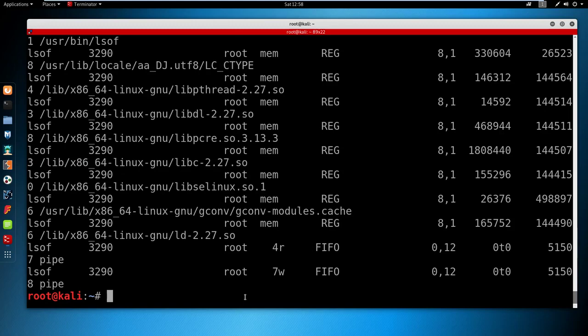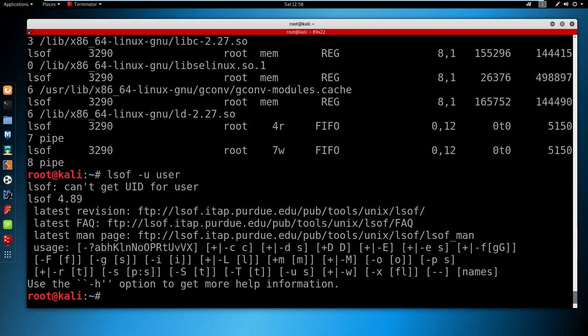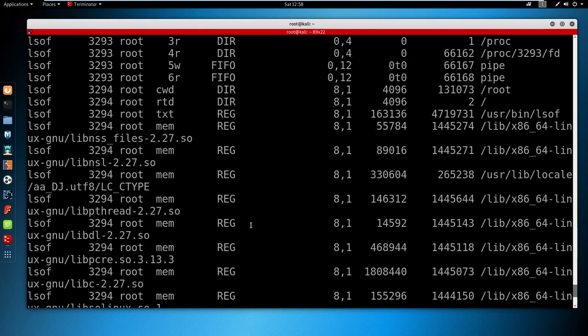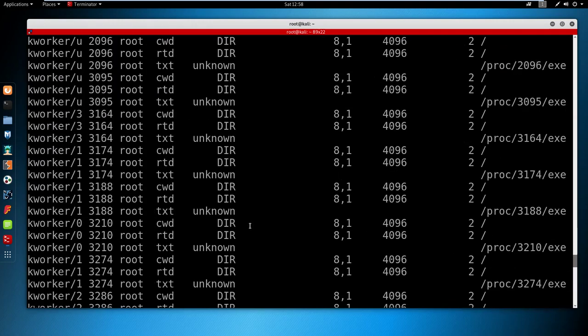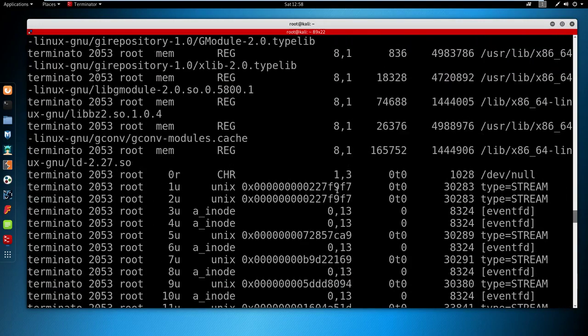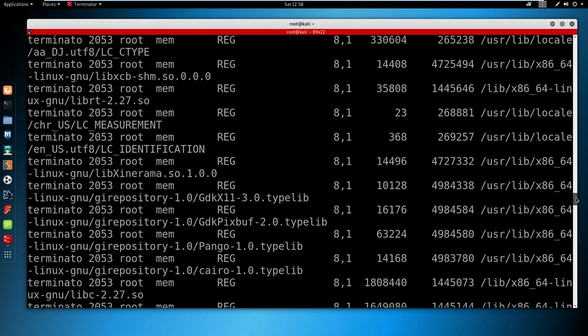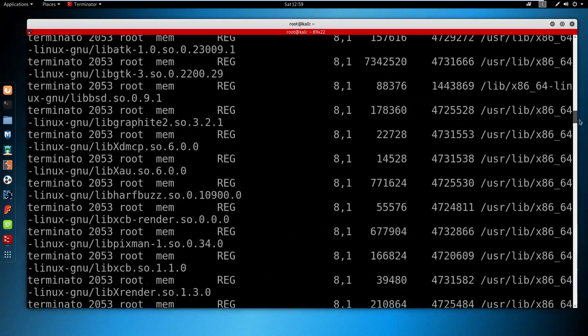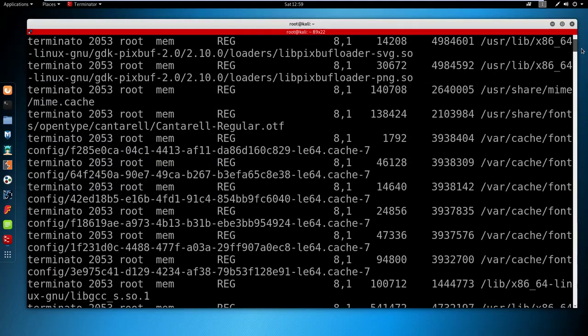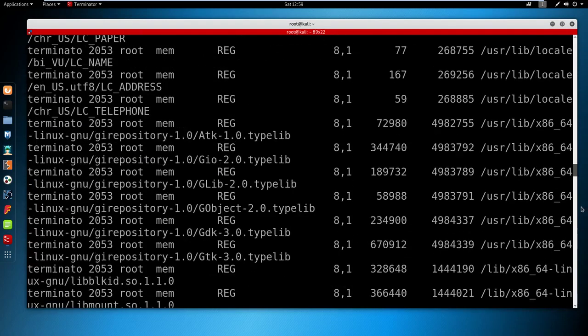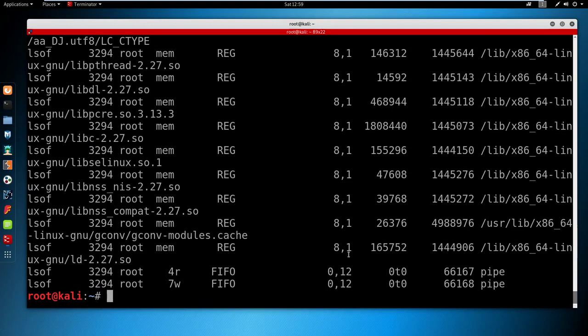Now we can also list the files opened by a user, so it's lsof -u user. Sorry, not user. I don't know why I'm typing user, because you need to specify the actual name of the user. So in this case it'd be root. And there we go. These are all the files opened by me, technically, because I'm root. There's many different files here, and they can be opened even if you download a package and install it. Technically that's opening them. So that's how to list all open files on a system, as well as specific files opened by a user.